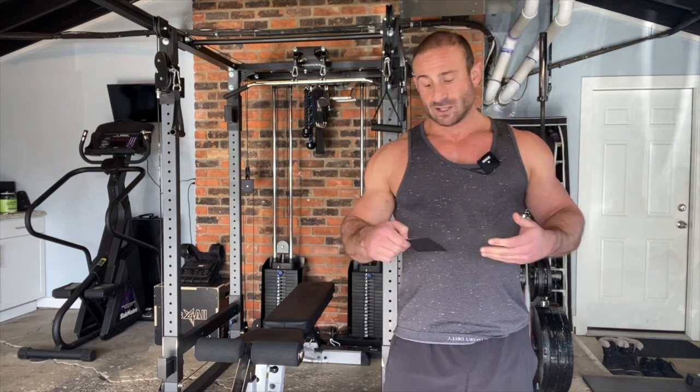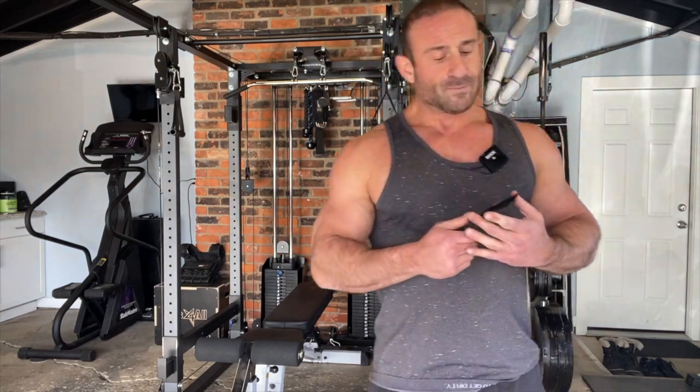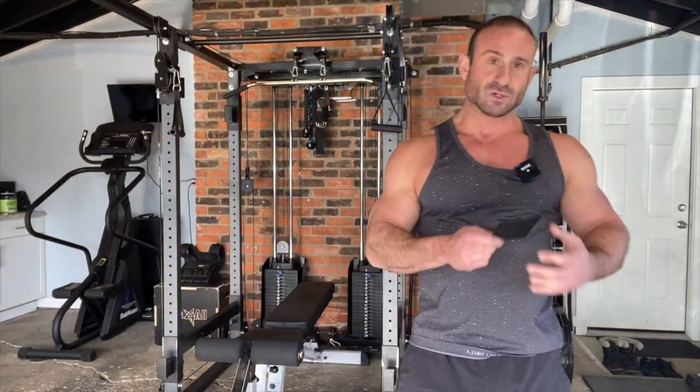I'd like to see this company put more stuff in their line, maybe a good fat burner. Seems like they have good labels here. So let's talk about what's in here. Nuclear Pump, Peak Performance Labs. I like them because they didn't monkey around and put feelings on the label. They printed facts, and they sent it over to me so I wouldn't have to look them up myself. They weren't like, we're gonna put some feelings on the label and then you gotta go find the facts. They put the facts right here on the label. No monkeying around, no clowning around. Let's get down to business and talk about what's in this tub.